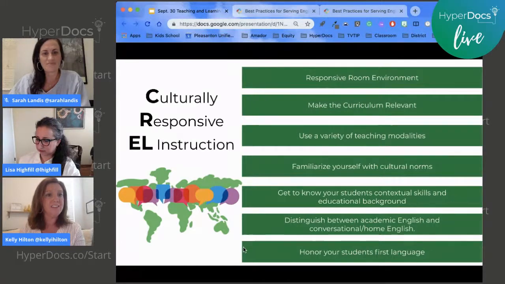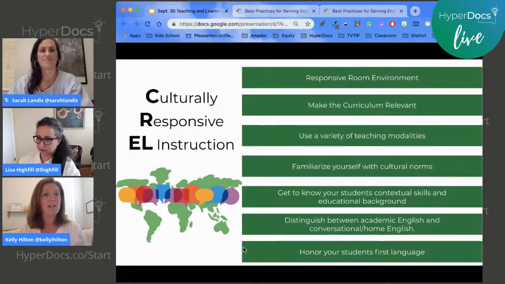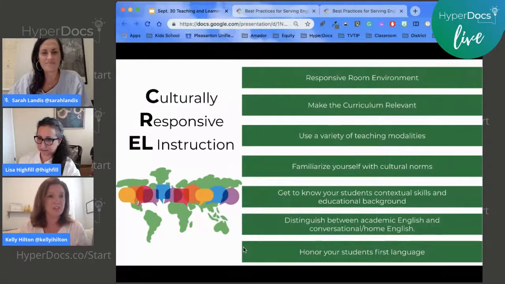And so applying the same practices that we apply with HyperDocs and Teachers Give Teachers, if you are familiarizing yourself with cultural norms for your students, could you share that with staff? Could you share some email heads up, understanding? We can't assume that everyone knows all about all the norms everywhere.